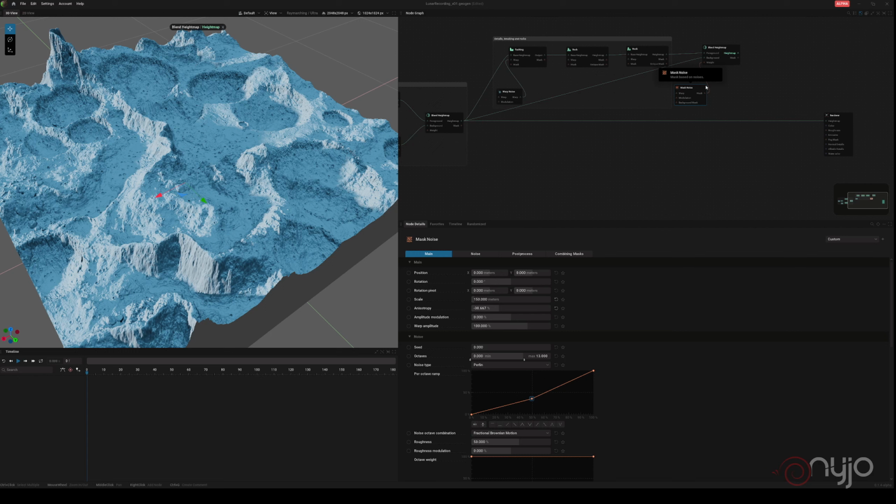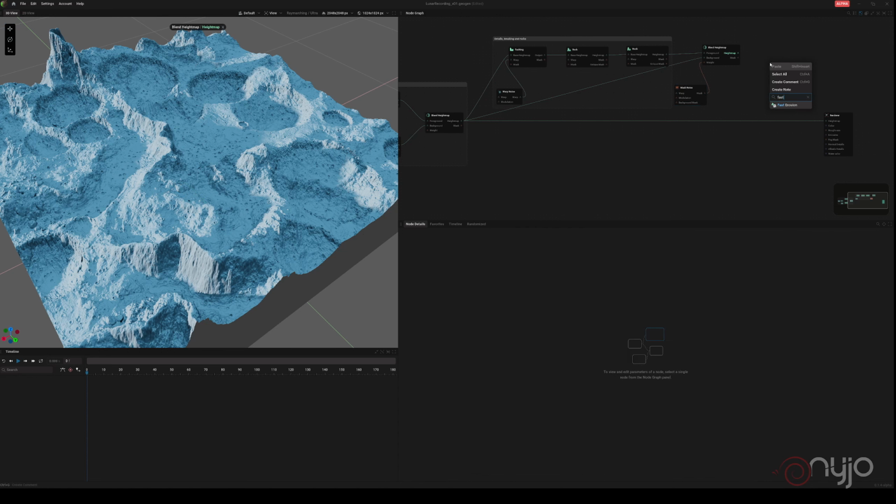Now I'd like to have some kind of erosion, because maybe this one is a planet, or maybe an asteroid, or maybe a moon, and there was ice over the surface, so maybe we can have some kind of erosion due to the water. So let's go with a node that is called fast erosion.